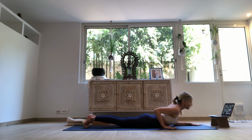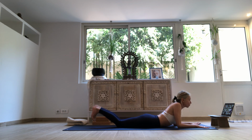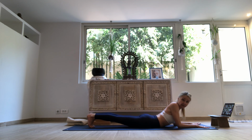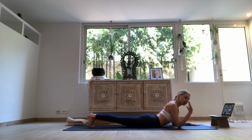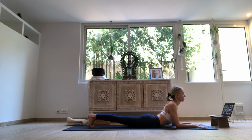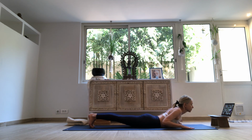We're going to do the same thing again. So coming up onto the forearms, toes touching, heels pressing firmly away. Pull the arms towards you to slide the chest forward. Feel like the shoulder blades are getting kind of stuck on the upper back. Okay, put the low ribs onto the floor.